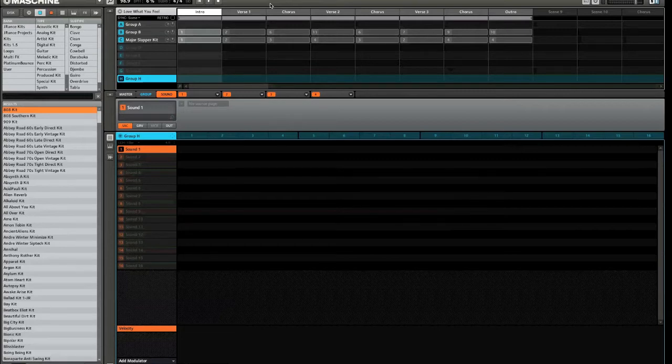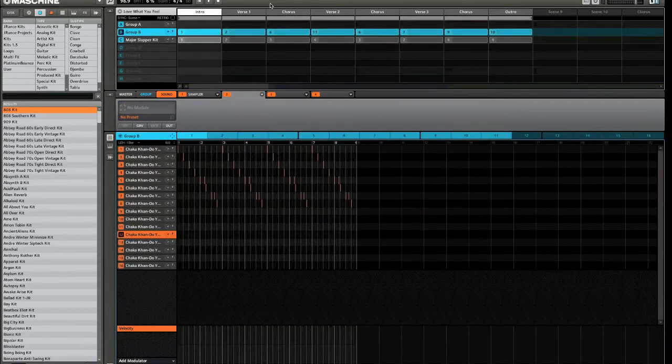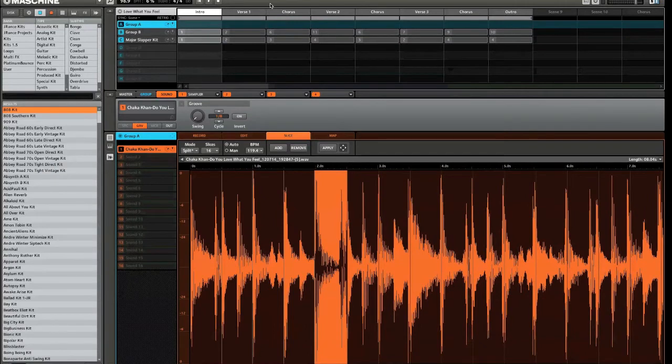What I want to do is kind of advance some of the videos that I've been seeing on YouTube that are focused primarily on assigning the slices to pads, but then after that you're kind of left without any additional steps as far as editing slices after you've assigned them to the pads. So that's what I want to focus on. So what I want to do first, I want to show you all the sample and how the slices worked out, and the first approach to editing slices.